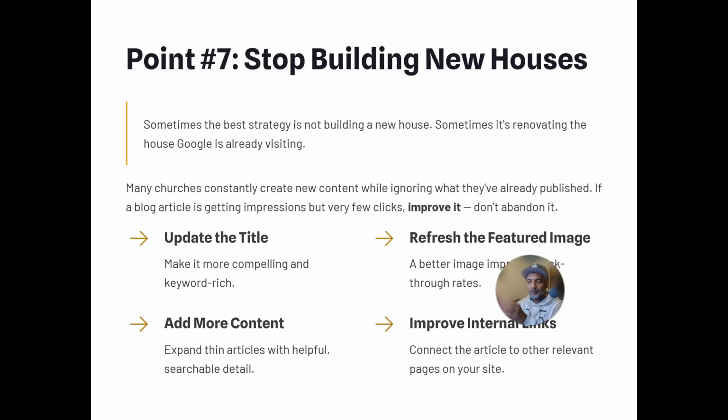So if you have other pages like contact us, or maybe you have other blogs, you can link this blog to the other blogs. Like you could put a link in your blog. Say you're talking about follow-up or revival or evangelism, right? So say you write a blog, but you already have a blog that's on evangelism. So if you're writing this blog and you mention evangelism, you can highlight that word evangelism, put the URL to your existing blog to the word in your new blog, like your evangelism word. And when they click evangelism, it takes them to the evangelism blog. Okay? That's called an internal link.